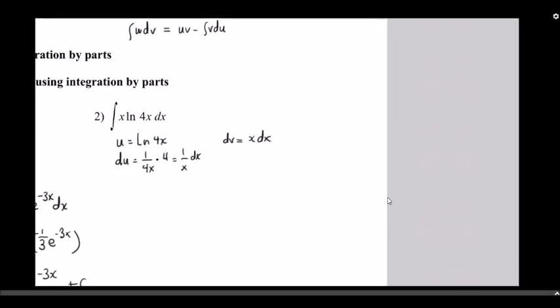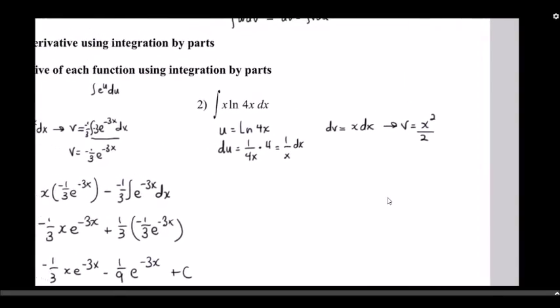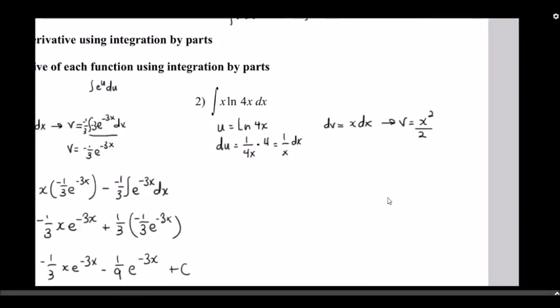So let me write that again. That means that v equals x squared over 2. So we've got v and dv, and then we had u and du. So we got to check that everything's covered. This was u, and then these two parts were dv. There's nothing extra or left over or unaccounted for, so we can write that as u times dv. So we're ready to use integration by parts.